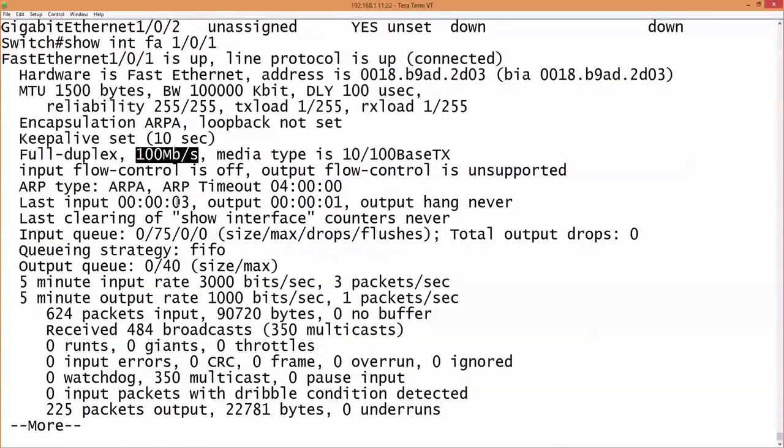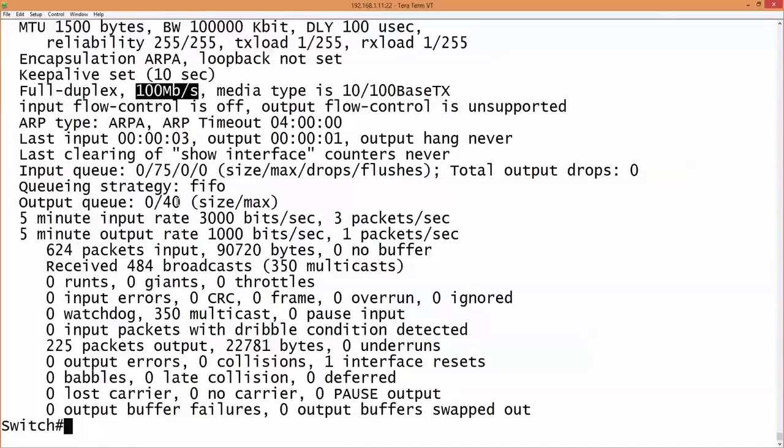Let's take a look at just a couple of other things. We have lots of statistics down here if we're interested in doing troubleshooting. A couple that I look to frequently are these. The CRC, the cyclic redundancy check errors. This says I have 0 of those errors right now. And another one I look to is late collisions. I've got 0 late collisions. Let me tell you why those two really stand out to me.